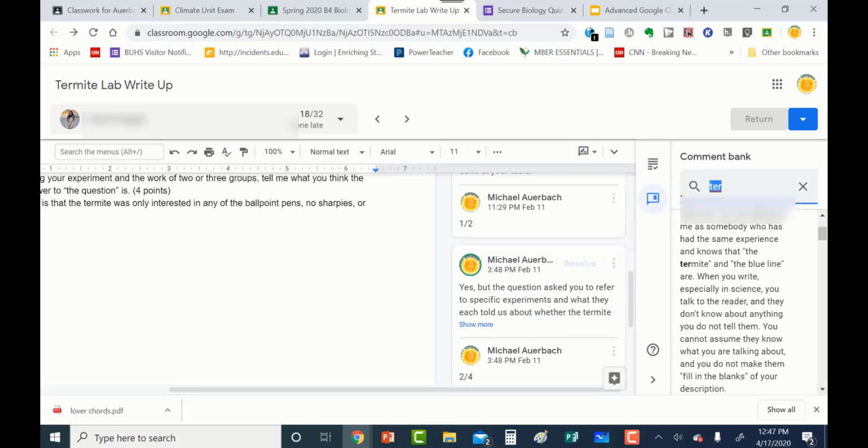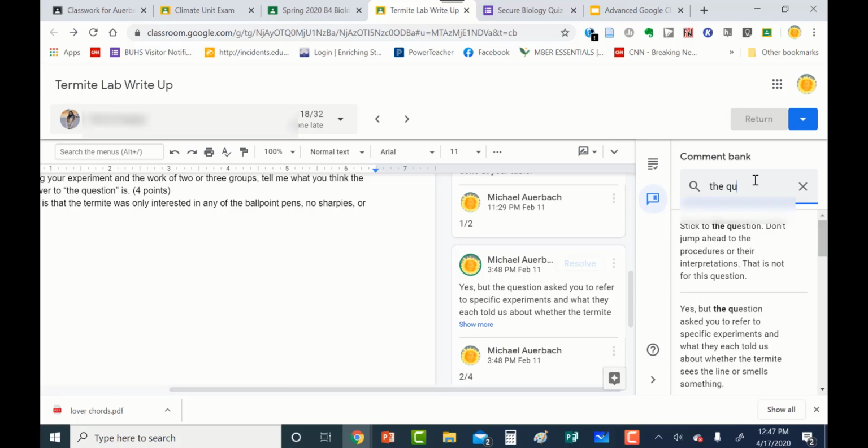Let's just check and say, there it is. Sometimes it's a little hit and miss whether you get them. What I'm actually heading towards is a system where I give all of my comments a tag that makes them specific to an assignment, and that way when I type in the name of the assignment, the comments that pop up will be the ones that are related to that assignment. Now, that's still a work in progress, but don't let it stop you from getting started with this very powerful technique.